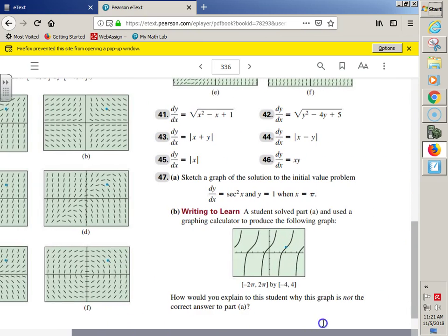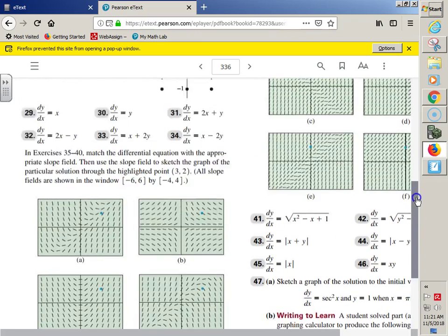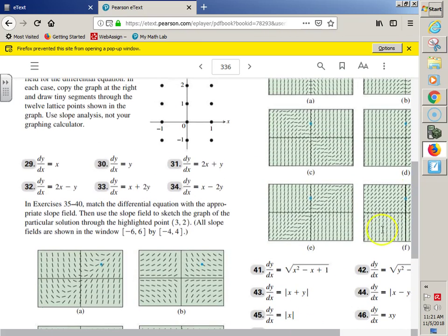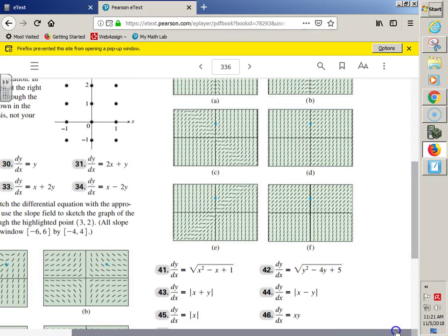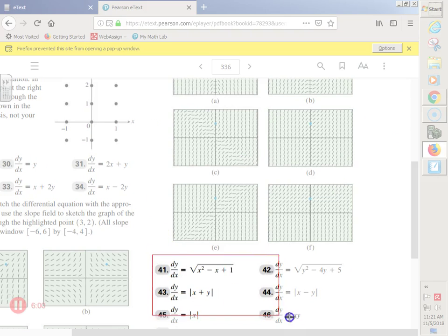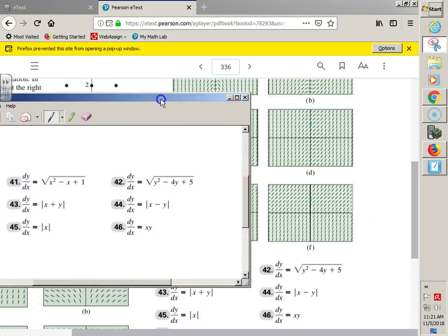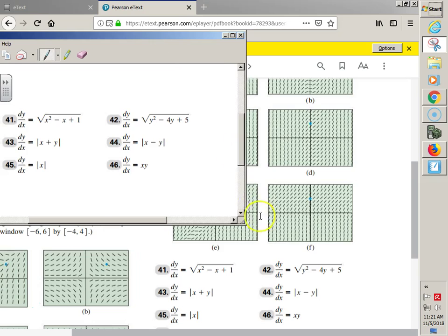Ooh, that one's rough because all the slopes are positive, right? Let me take a picture of these. That way we can look at the graphs a little bit more particularly. This is where it gets rough, is when they're super similar, kind of like the y minus x and x minus y of the ones before. So let me see if I can.